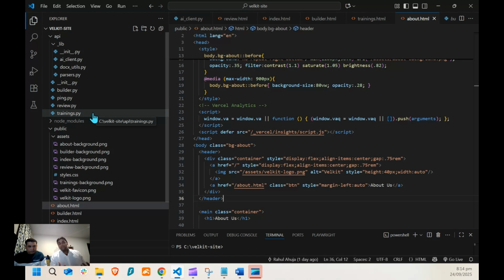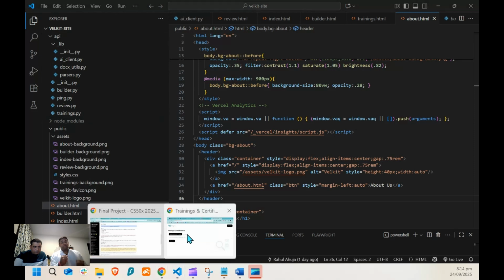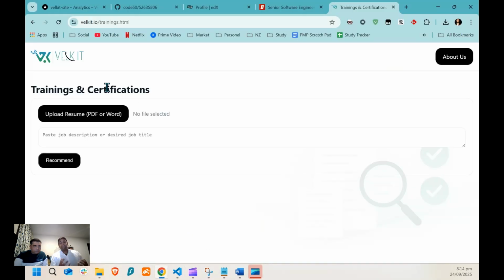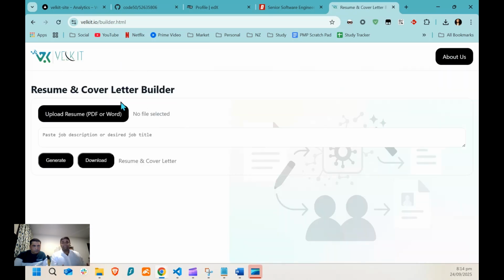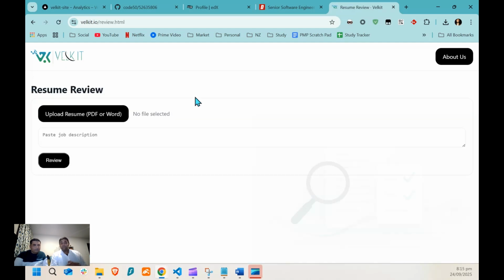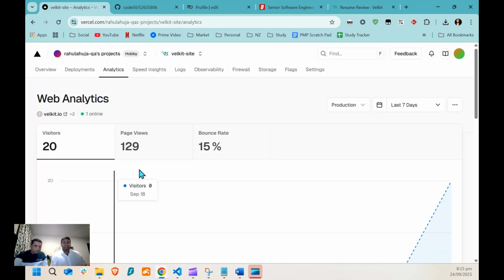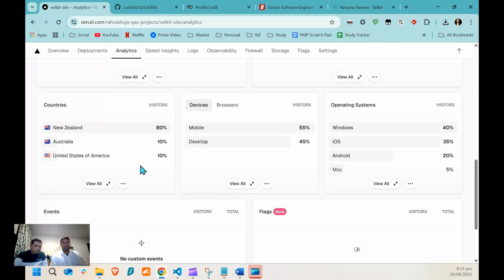And a key value that we wanted to have was privacy, where we did not store any data on our servers at all. All the things that are stored are in your memory and are erased right after. And as Rahul showed a brief demo of our WellKit, we have also implemented Vercel analytics. Vercel is where we are hosted, and we can see all the web analytics, how many views we have got on all the pages and so on.